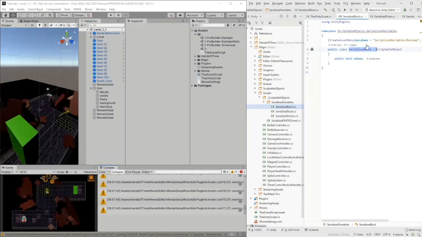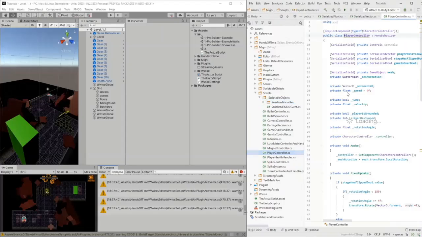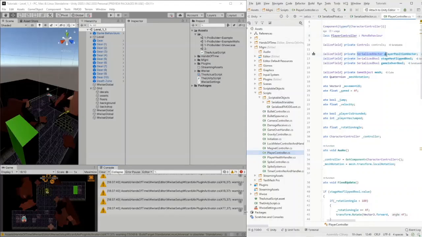I can change the name now, but it's basically the same thing. So I have these, and I can even have a vector or anything else, but when I need it, I just, for example, yeah, I just use them there.